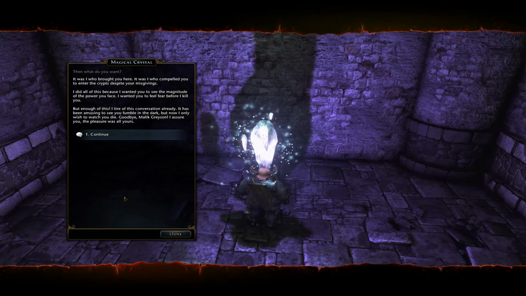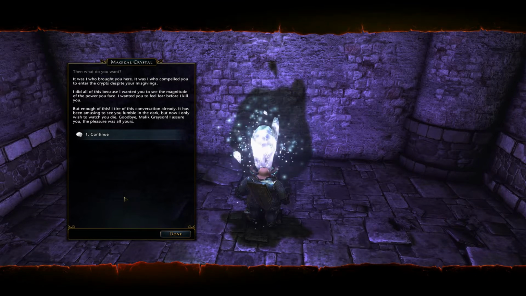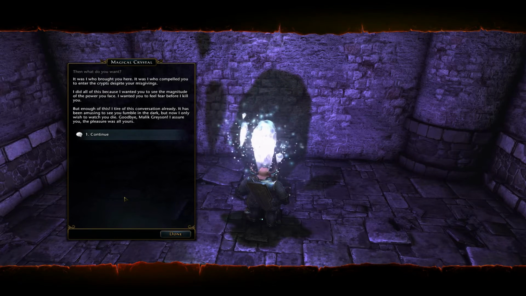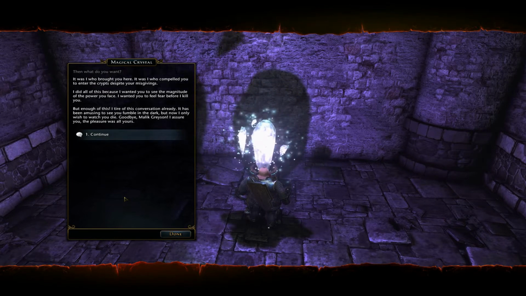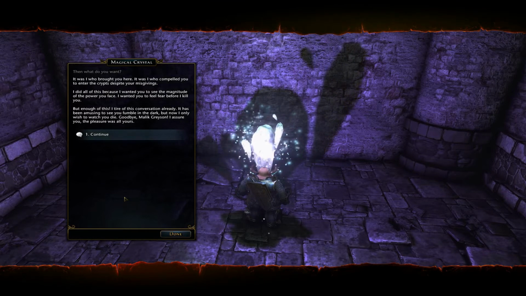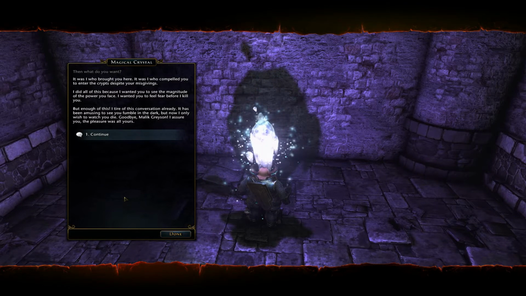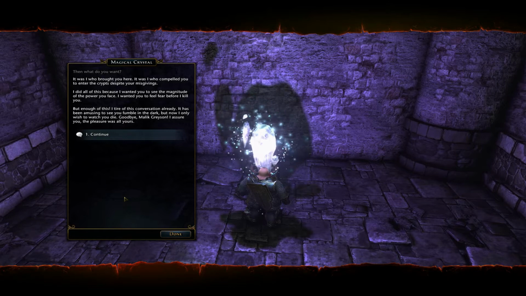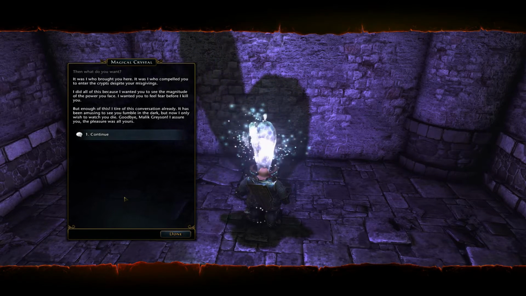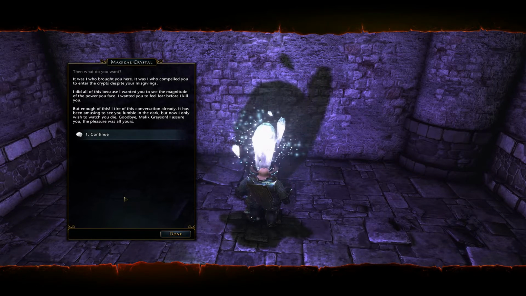It was I who brought you here. It was I who compelled you to enter the crypts despite your misgivings. I did all of this because I wanted you to see the magnitude of the power you face. I wanted you to feel the fear before I kill you. But enough of this. I tire of this conversation already. It has been amusing to see you fumble in the dark. But now, I only wish to watch you die. Goodbye, Malik Grayson. I assure you, the pleasure was all yours.